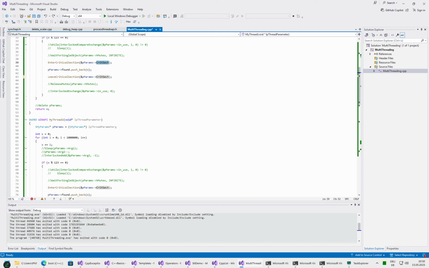Because imagine a complex object which has various functions. If you need to lock some resource and you don't have a recursively enterable synchronization mechanism, then you would need basically to have all the functions in a version which doesn't lock anything for internal use, and then wrapper functions which just lock the resources, call the internal function, release the resources, and return the value, which kind of complicates things. Using a critical section like here allows you to recursively lock it, and this is really useful.